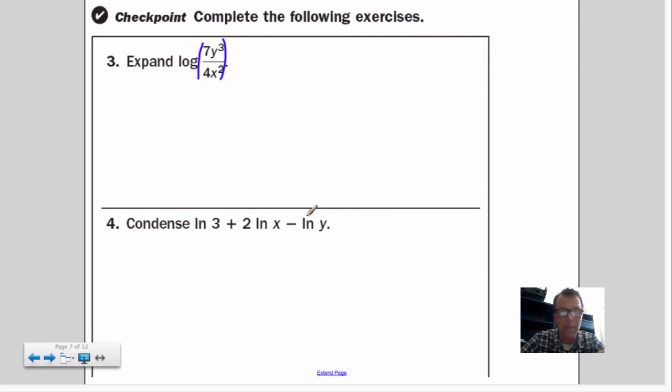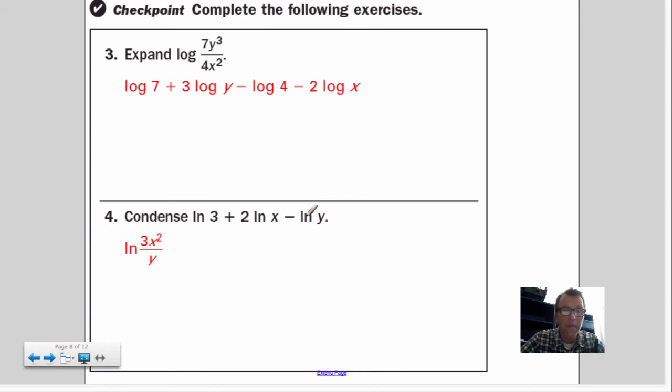I'll show you the answer. And there are the answers. So again, hopefully you got these 4 pieces. You can see that log of 7, well, actually, let's go to the 3, right? The 3 would bounce up and become y to the third. The 2 here would bounce up and become x squared, right? And then these guys are being multiplied together, and then we divide and divide it again.